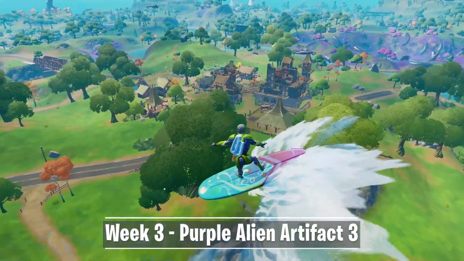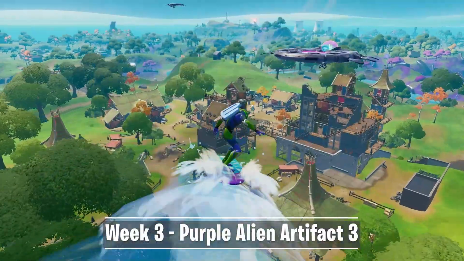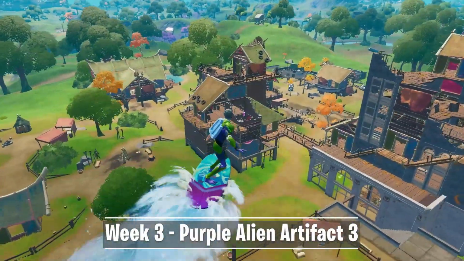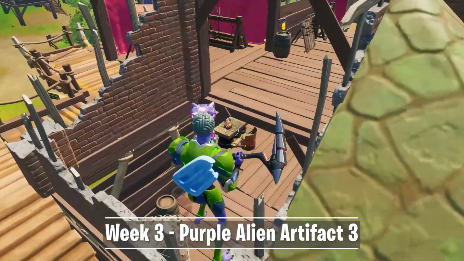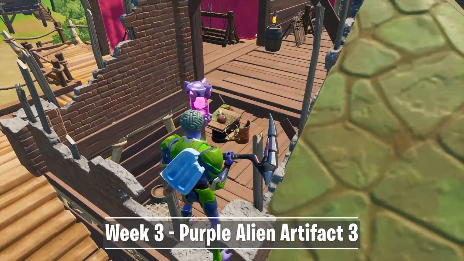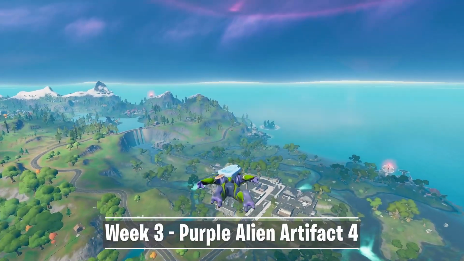For the next location you need to go to Boney Burbs. You can find the artifact right in the middle of it. If you come from the Holly Hatches side you will be able to see it halfway through the building. There is a part that seems to be unfinished or destroyed. Inside this square you can collect the third artifact.